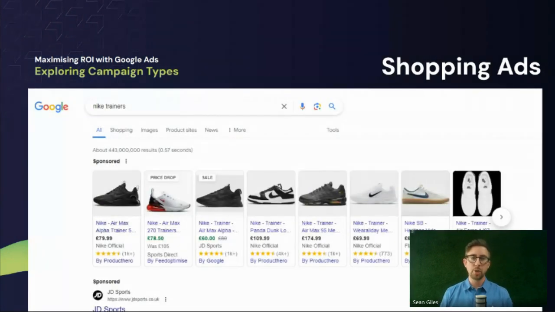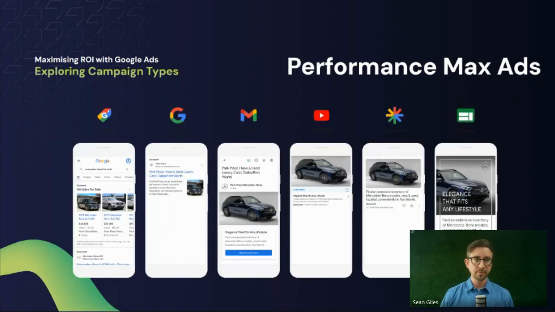We've then got shopping ads. So these used to be actually free, but they brought them in as a paid service as well. And these are, again, similar to the search text ads. They will be based off of the search parameters that you put in, and then typically for e-commerce, you'll get this shopping ad at the top, which will give you the price, give you the product, and allow you to click straight through to make that purchase as well. So obviously these are very useful for e-commerce shops as well.